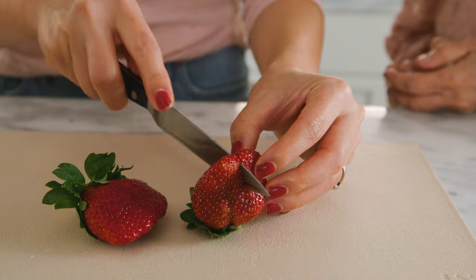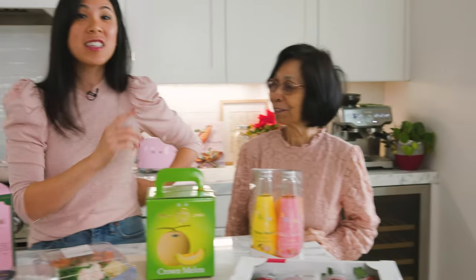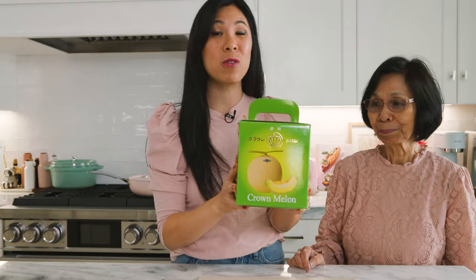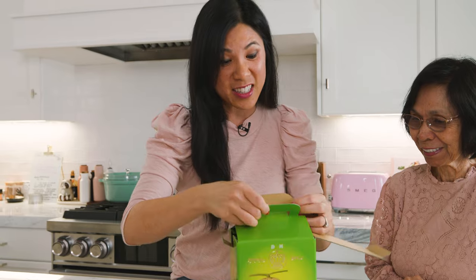Today we are doing a Japanese market haul where I got some of the most expensive fruits I've ever found, and we're gonna try it. Say hi to my mom. Hi! This is a crown melon. It was imported from Japan. You'll never guess how much it was. Guess how much it was? $10? $60. Whoa! Let's see if it's worth $60.